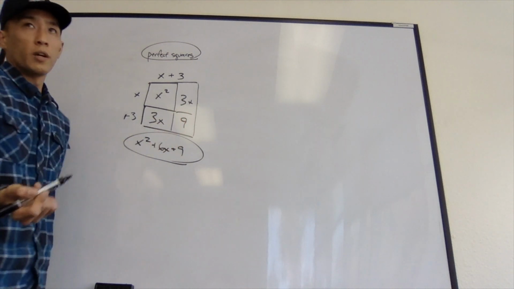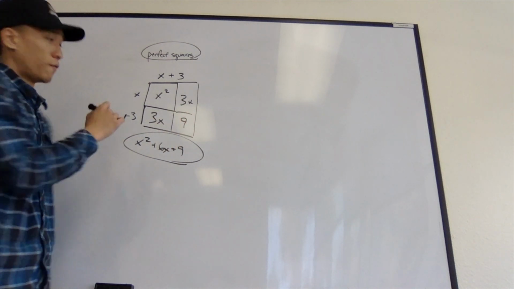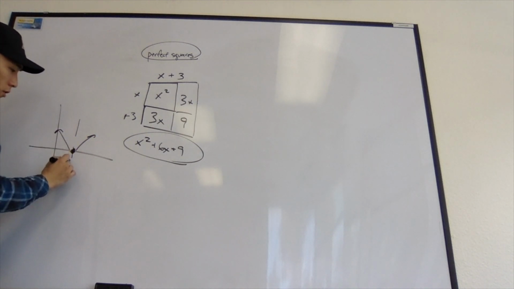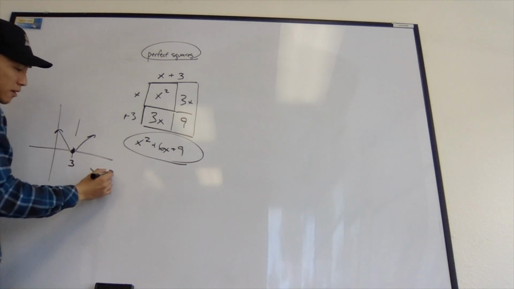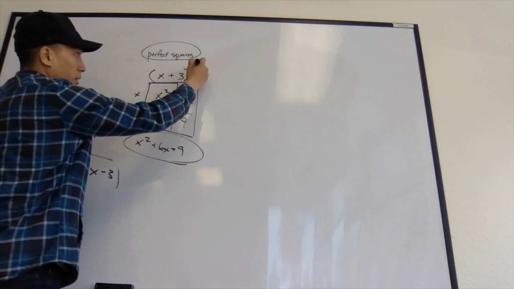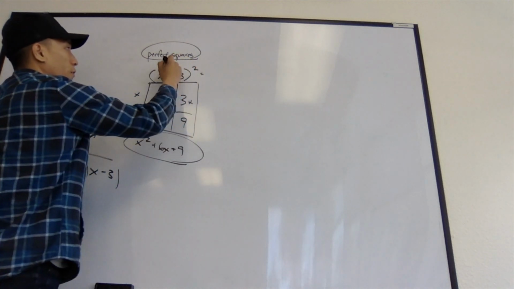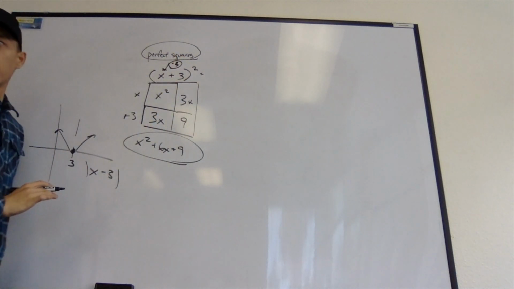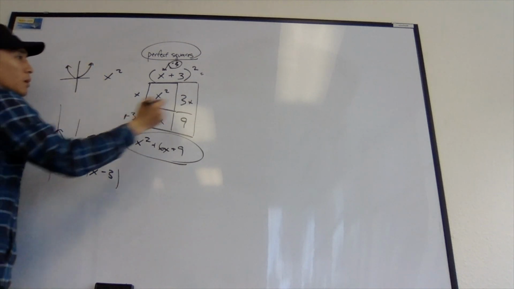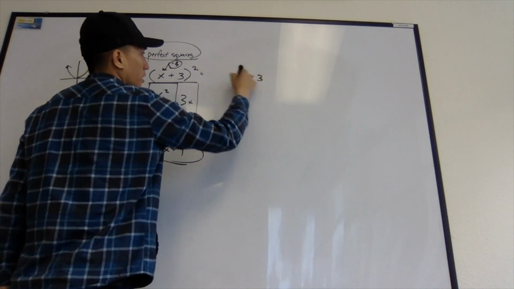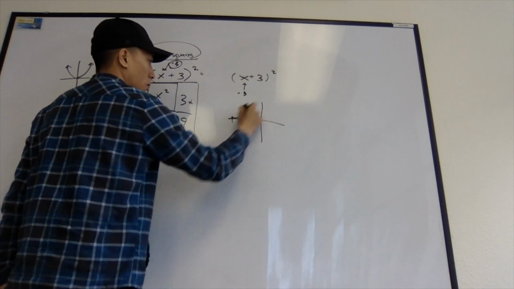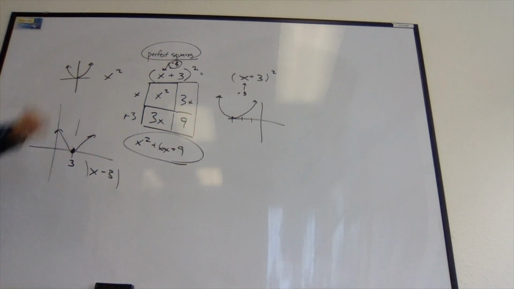And keep in mind, earlier when I was teaching you your absolute values, right? If I were to shift this over to like a 3, I ended up with an x minus 3, right? It's the same idea with this. If I have an x plus 3 squared, the negative 3 is my starting point here, right? And so x squared is just this. X plus 3 squared starts at a negative 3 and does the same thing as this guy.